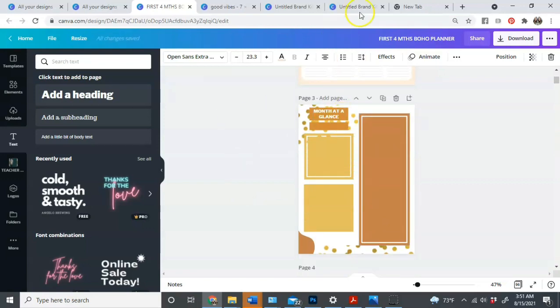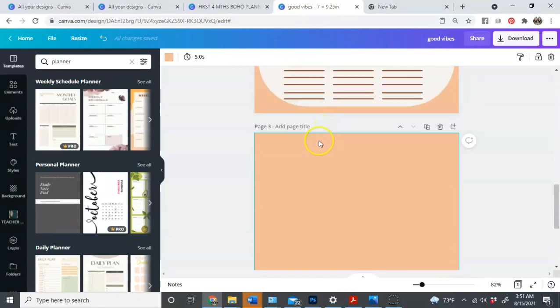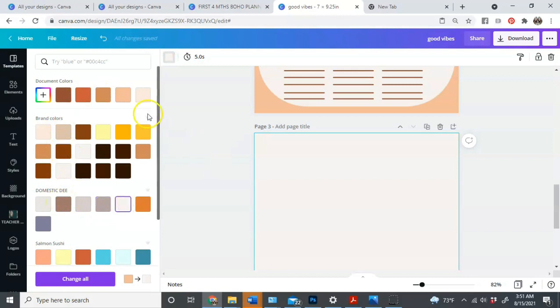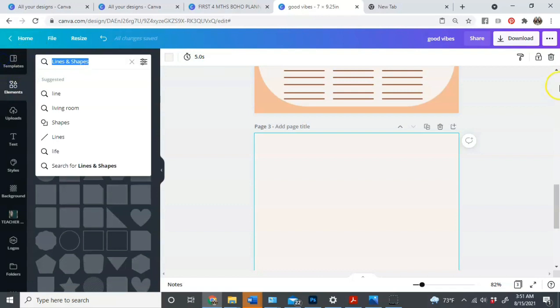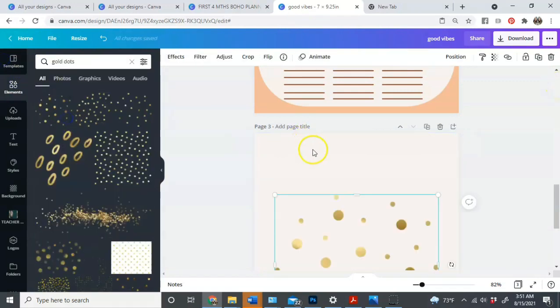So what you'll see here is I added a new page on the one we're doing, and I'm just going to do the same thing. I'm going to change the background. I'm going to add in some elements, and I'm going to make this page my own. And a lot of the elements that I use are rectangles, squares, just different things to make those boxes that I want on my page. I also added in some gold polka dots in the background because, like I said, I like to get busy a little bit on my design.